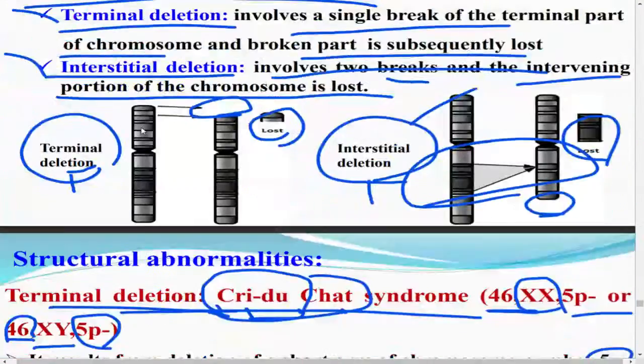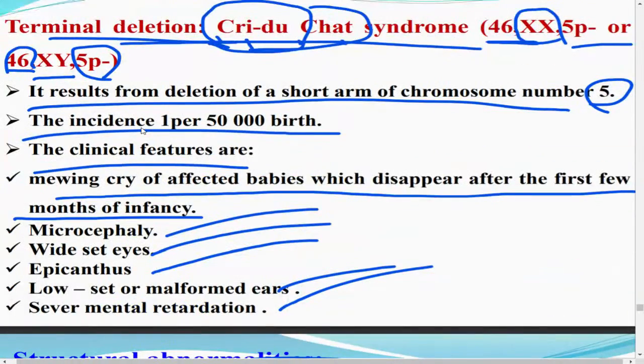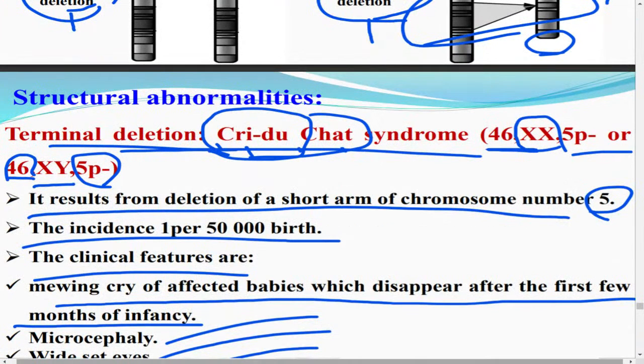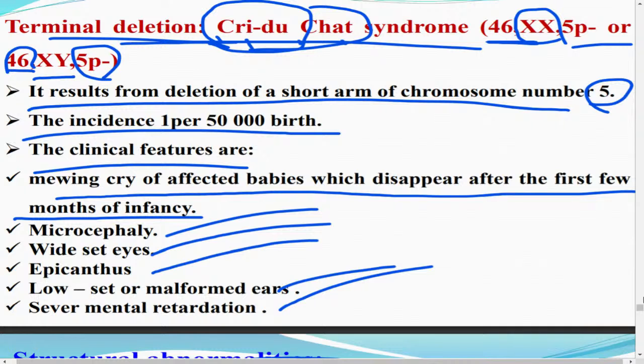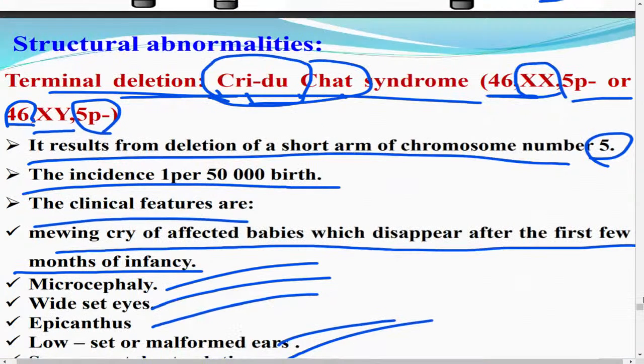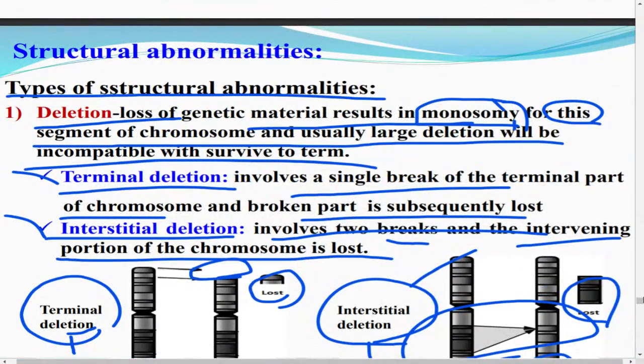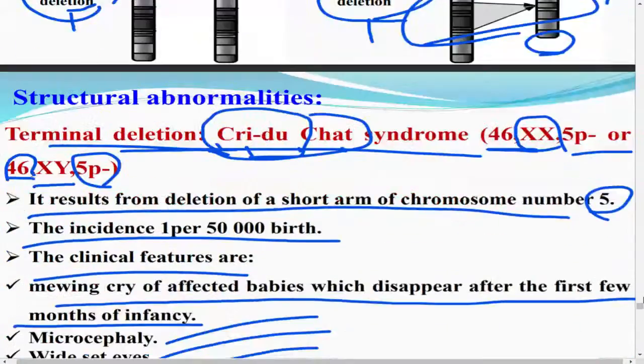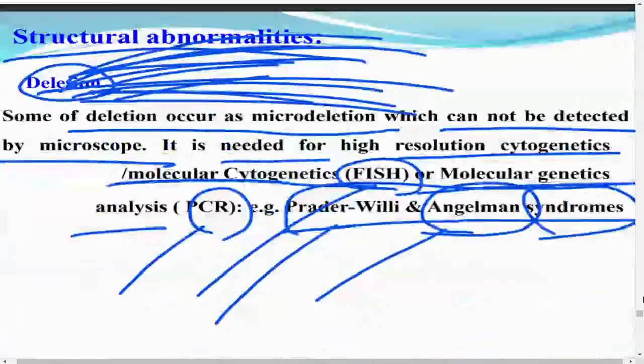Thanks for listening to this lecture. Please repeat it carefully and understand every single word, like Cri-du-chat syndrome, which is 46,XX, female, with 5p missing. It has the correct number of chromosomes, but with a 5p structural abnormality, a terminal deletion, which could have many characteristics like wide-set ears. These are very important, serious diseases caused by the deletion of chromosome parts, structural abnormalities that must be studied, and what the losses are and whether they are important or not.